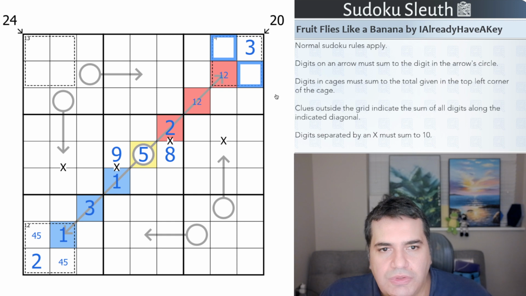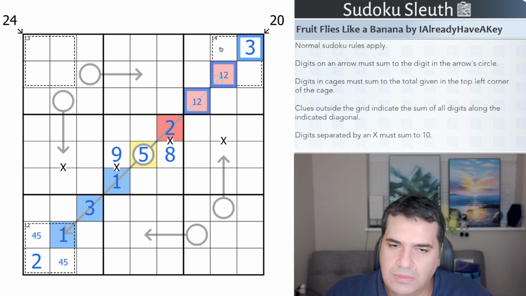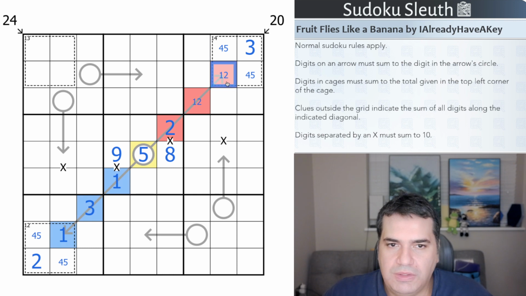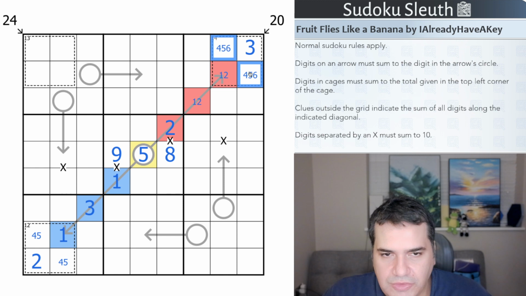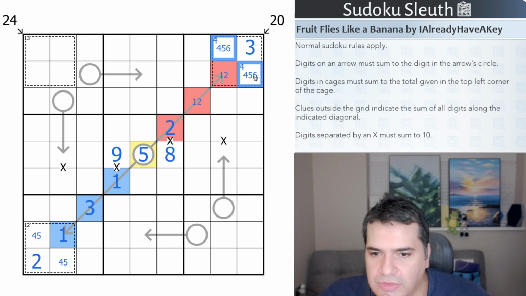Now, 14 cage, do I have more degrees of freedom? You see, because I've already placed 1, 2, and 3, the minimum I can make these now is 4 and 5 again. But now these add up to 12, forcing me to place... Actually, I can do something like 4, 5, and 6, surely. So I could do 3, 4, 6, which adds up to 13 with a 1. The only thing that I can confirm is there's definitely a 4 in here.